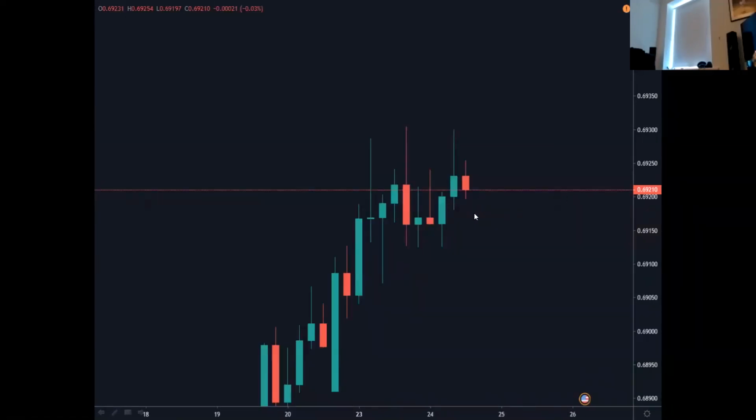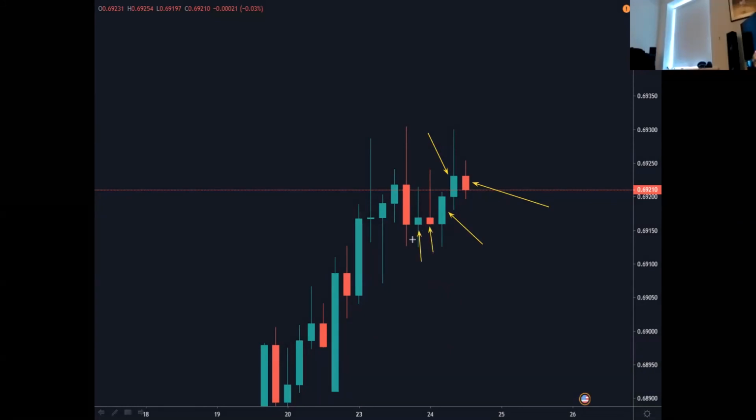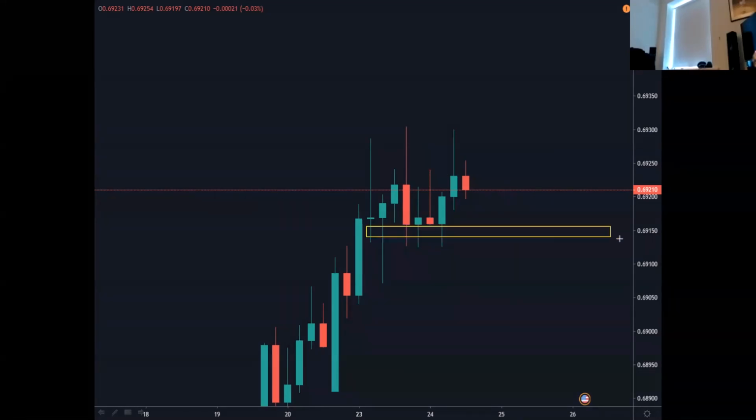So now when we're looking at this chart, we're looking at the candles. Whenever we're looking at the candles, we're looking at what story the candle is trying to tell. So this candle was bearish, then we had a bullish candle, and before that another bullish candle, and before that a bearish candle, then a bullish candle. So after this bearish candle, we had a bullish candle. This means it's at a support, right? So we're going to say, okay, we're not very smart, so we're just going to draw a support down over here.